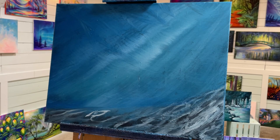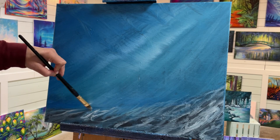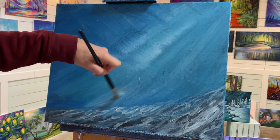I'm just going to keep building these up, scumbling and blending out some of them to make softer tones. And I'm picking up a little bit of that blue and turquoise as well, and kind of scumbling it around and dragging it and blending it with my brush too, so I get all these different light pastel tones of all the same colors. And where I'm going to want it to be the brightest, I'll be using just straight white. Now later on, I'm going to be adding and incorporating a little bit of my neon yellow, but you'll see that a little bit later on in the process.